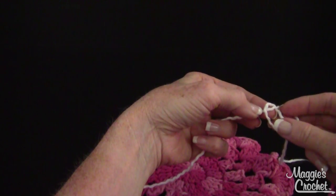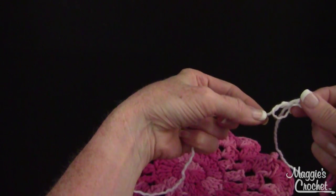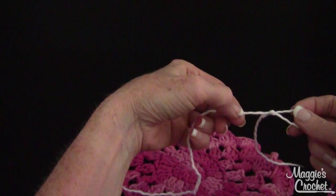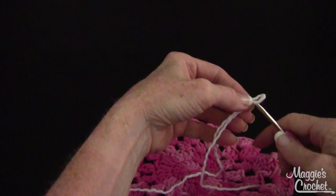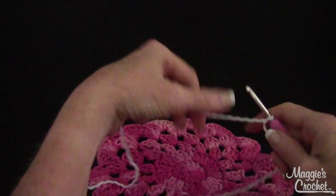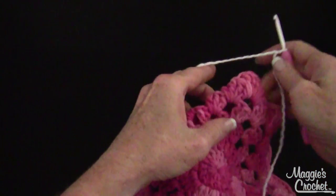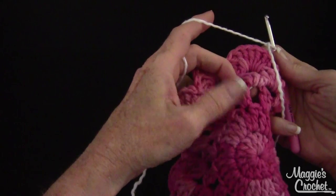I'm going to start with a long end and I make a loop, then I take the top strand, fold it across the back, and bring that same strand forward out of the hole. There's a knot side and a slip side, so I tighten the knot side and bring the slip side down and put that on my hook. I'm using a Tulip Etimo hook, which is available at maggiescrochet.com — they're wonderful.